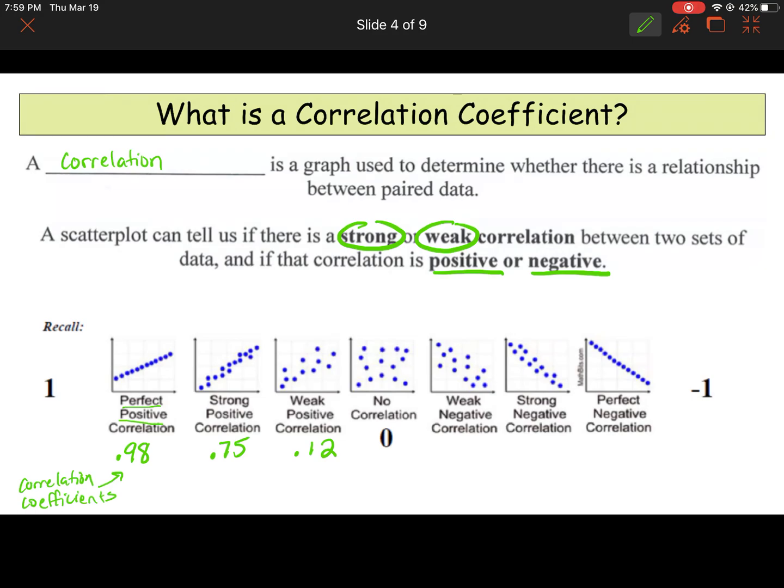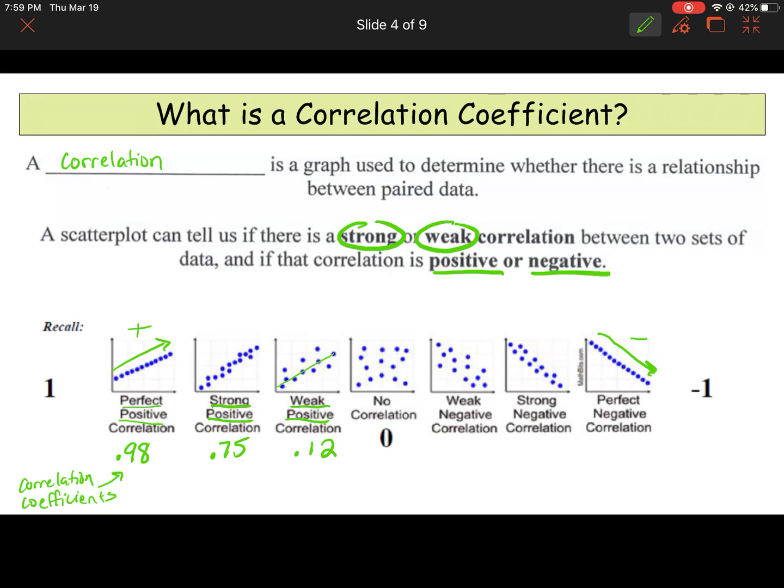Okay, we go to the second one, and it's still kind of a strong positive correlation because the dots are very close together. And the reason it's positive is because, remember, when the graph goes in this direction, it's a positive direction, as opposed to the opposite end here, a negative direction. Okay? And as we go closer to 0, the dots are starting to spread out. So we call it a weak positive correlation. It's still kind of going in the positive direction, but it's kind of weak.